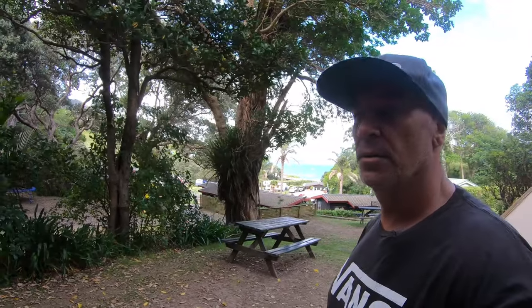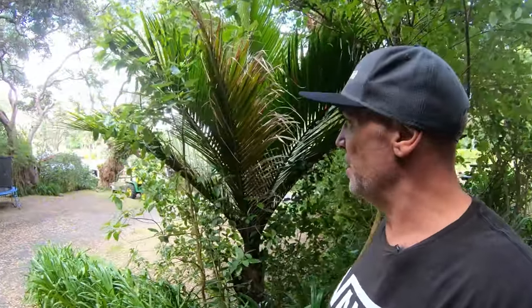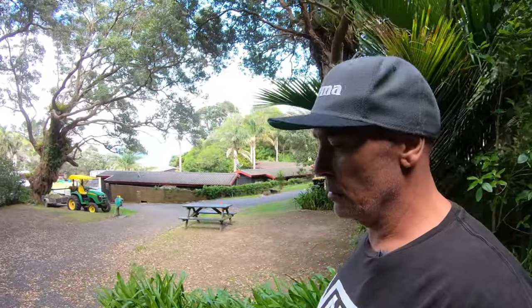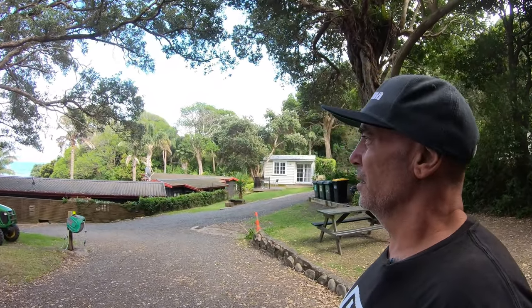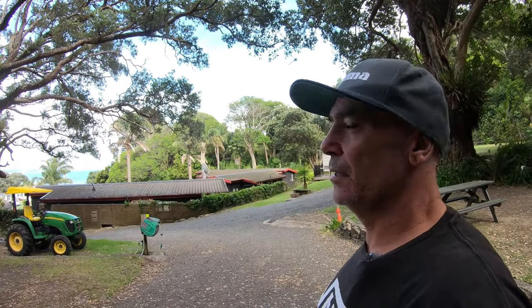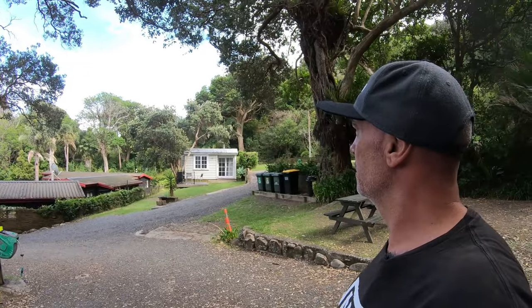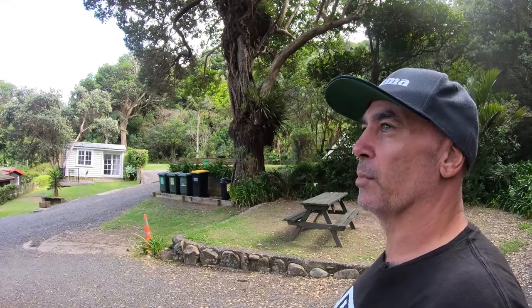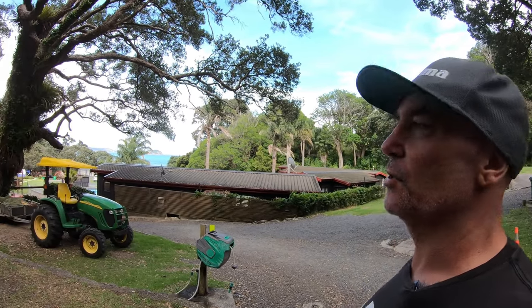It's a great little spot to bring your kids, if you got young ones even, but even teenagers, like my boys, teenagers now, and they still love coming out doing this stuff. It's always good to get them out. The good thing here is the Wi-Fi. Got to go over the road to get reception, so they're not on their phones and stuff like that. So a good place to bring them, get them off their phones, out and amongst it. It's a nice spot.